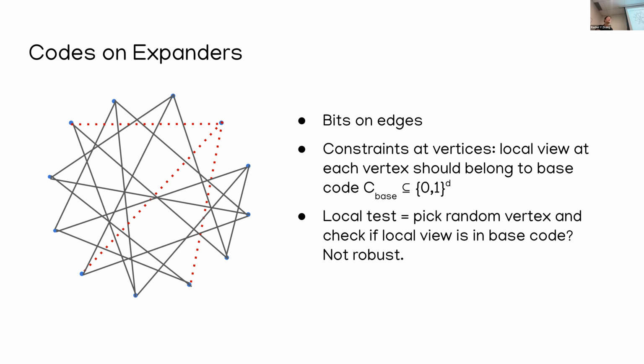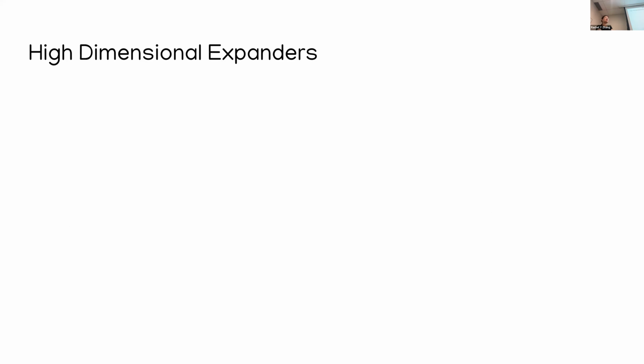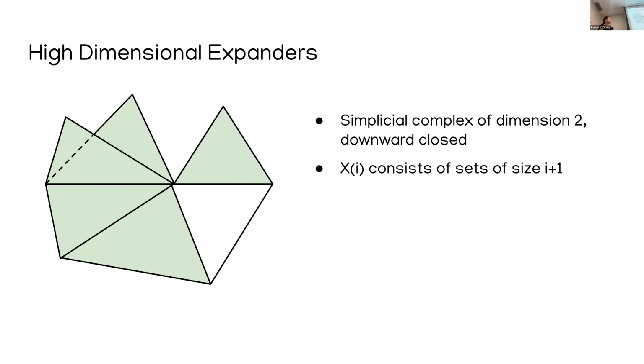Okay. Any other questions? It's okay. So there's some additional structure that we need in order to get this robust local testability. And that's precisely what high dimensional expanders are going to give us. So maybe let me tell you what these are. Before, we had these one complexes, with edges and vertices. So now what if we lift this to higher dimensions? Instead of vertices and edges, now we also have triangles or maybe tetrahedrons and so on.